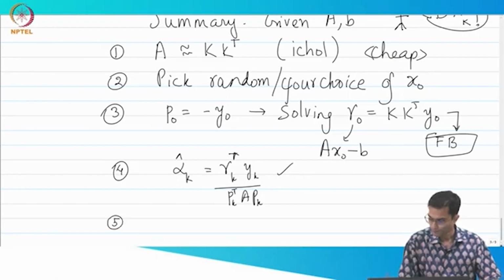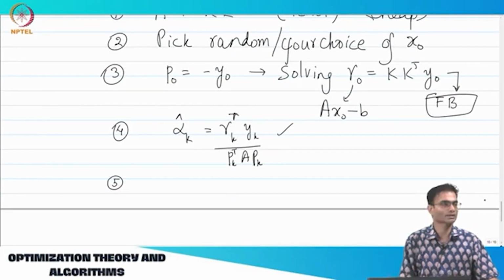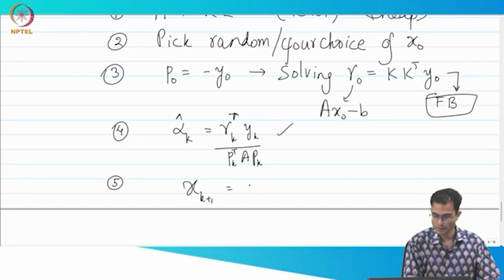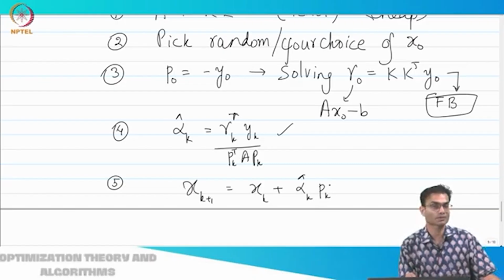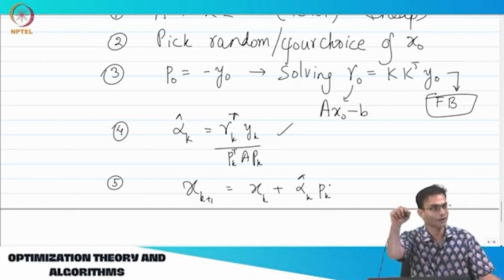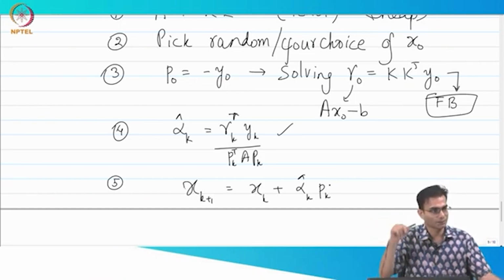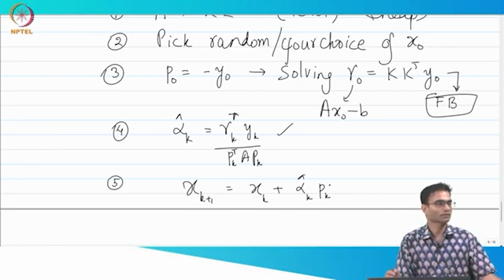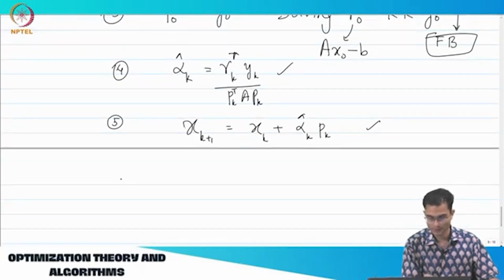Next step would be, I've got my alpha, I've got my P0. Where can I go next? I can go to my next x, right? So I can write xk plus 1 is equal to xk plus alpha hat k pk. Remember, I am not writing this from first principles. I am writing this after that worked out expression. Otherwise, if I were naively writing this, I would put hats on everything. But I simplified that to simply this. So this is what I got. Do I know everything here? Yes, I do, right? So I have reached my new xk plus 1.